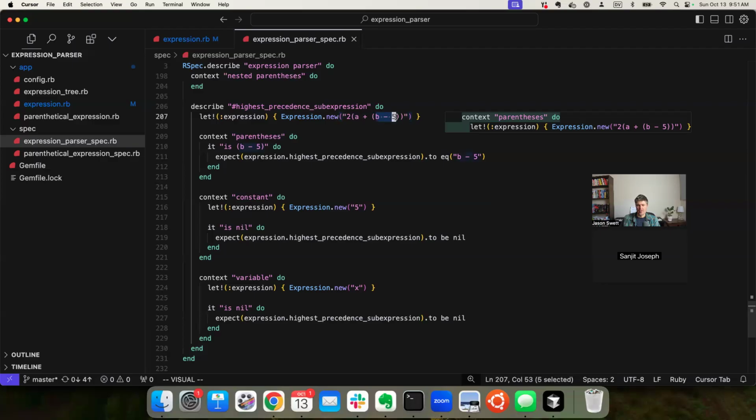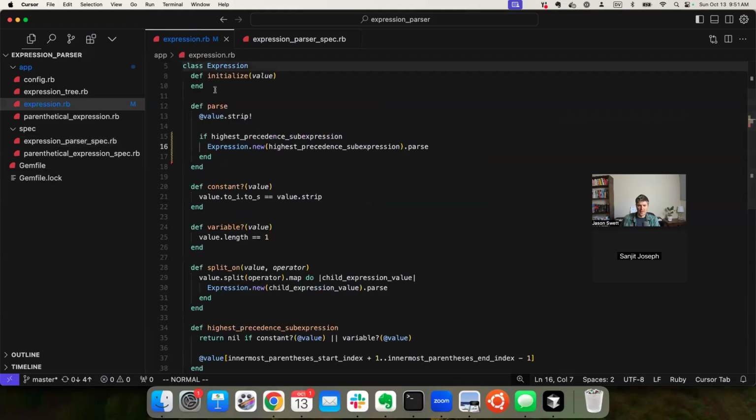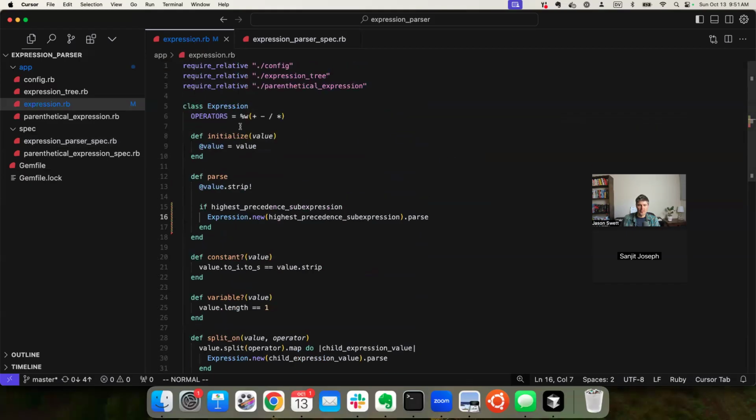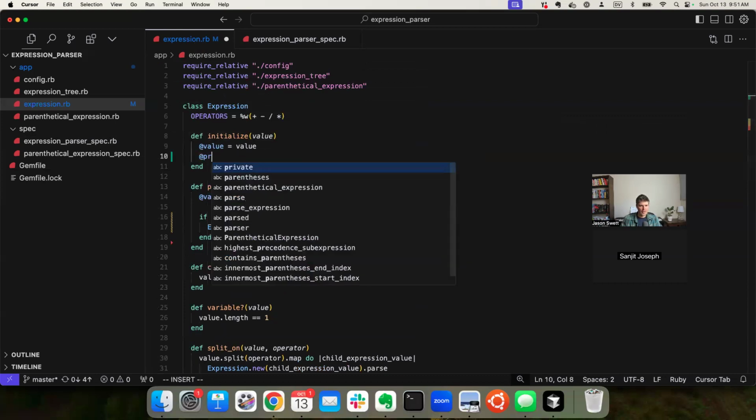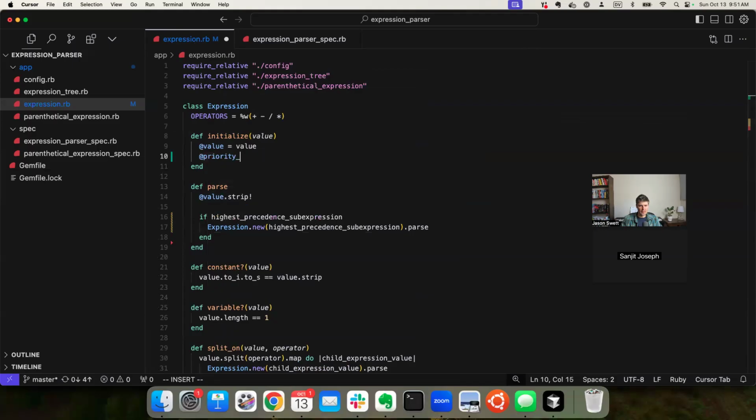Or priority zero, priority one, priority two. And so we can say priority level is zero.